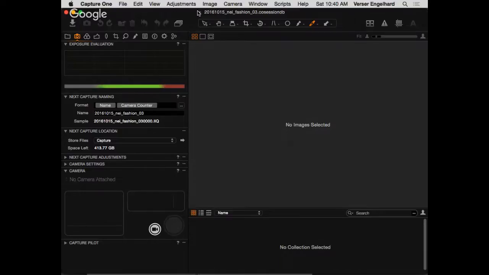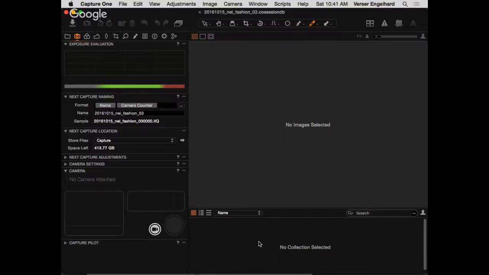The way we're actually looking at our screen right now, this is the default setup for C1 Pro. Listen to me, this is going to be a long day. The way this works is that you've got all your tool tabs that sit on the left-hand side. Then you've got the viewer, that's what this area is called. This is where the big version of your image would show up. And then finally, this thing down here is called the browser.